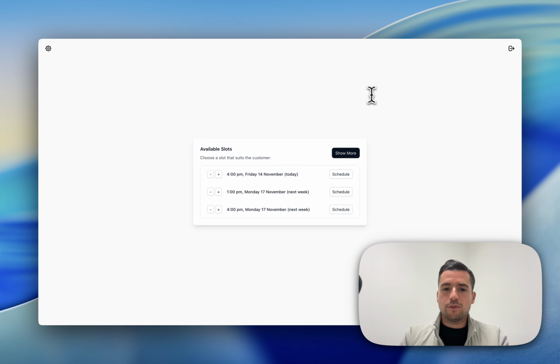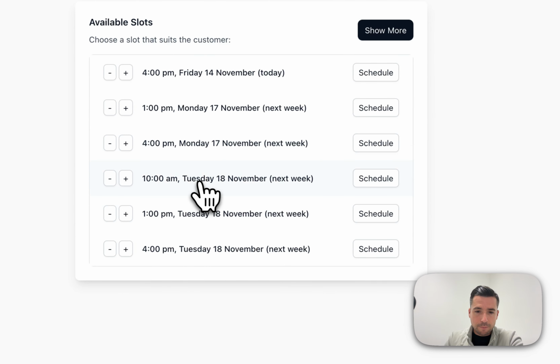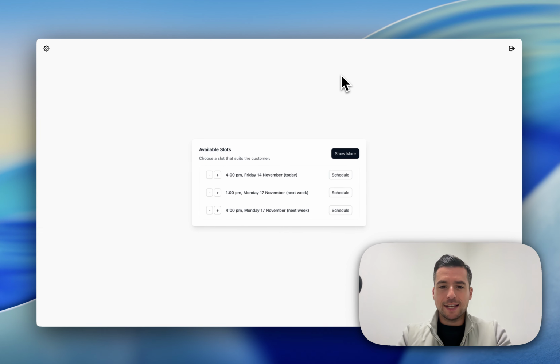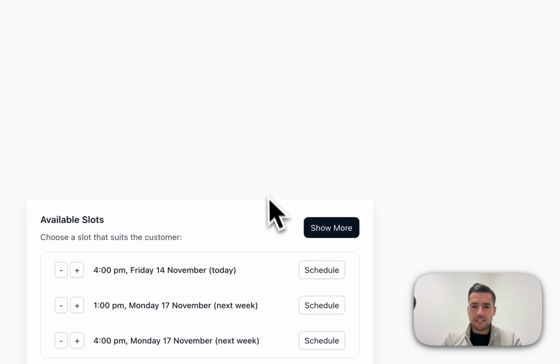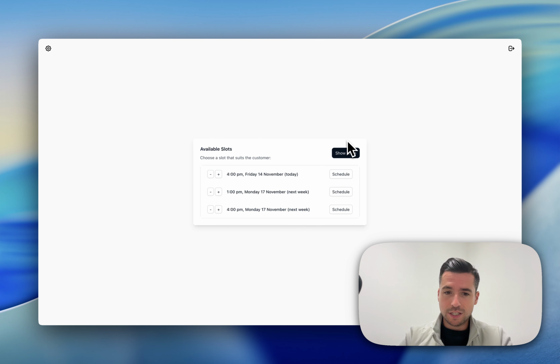So here you can see we've got some available slots. We've got today, we've got Monday, what else? Have we got anything on Tuesday? It was an issue with the URL that I entered, because I'm triggering it manually, I had to enter it correctly. When you click on the button on the CRM, this issue won't happen. So refreshing the page allows you to see the appointment slots that have been provided as options. And what we have here is 4 p.m. today, Monday, 1 p.m., 4 p.m.